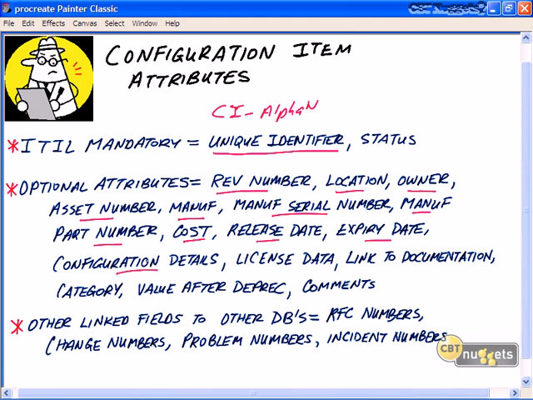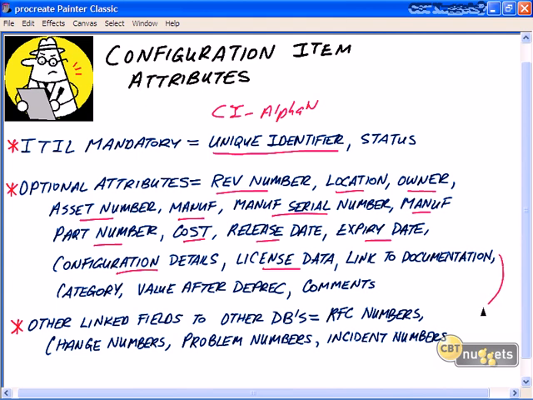Configuration details could be things like storage capacity, license type, the network connection speed, the number of licenses, the processor type, the RAM, things like that. License data, license information. If you're using, let's say, certificate services as part of an IT security solution, your digital certificates and digital signatures may have lifetimes. That lifetime information, the date and time stamp of when it starts and when it ends, could be stored as well. Links to documentation.